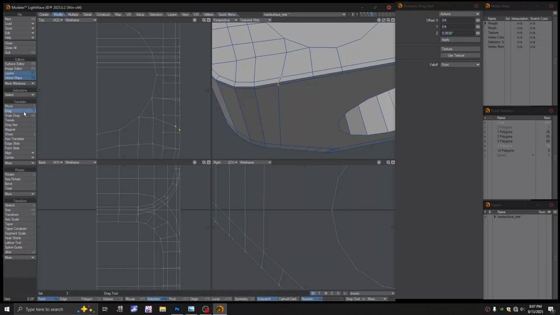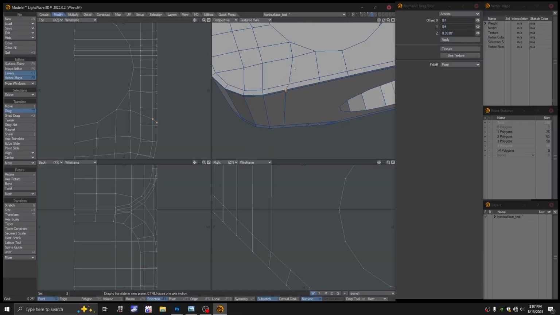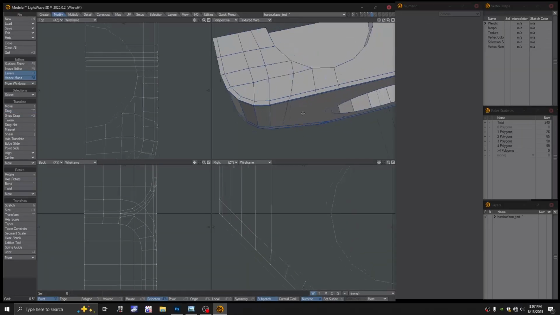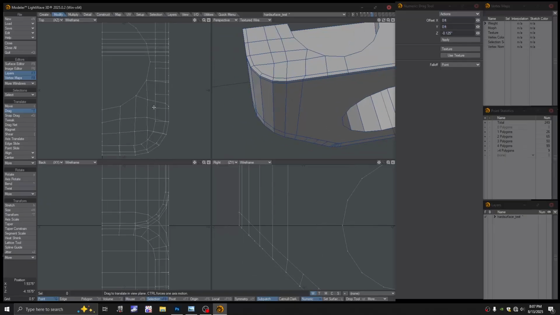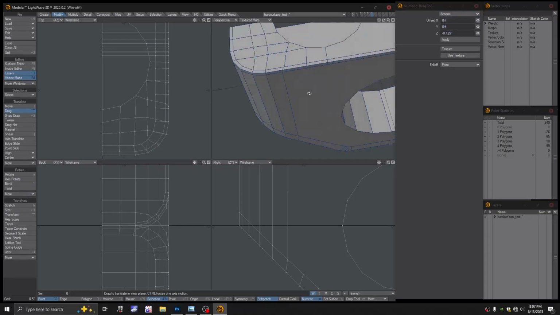What is that? The drag tool is control T. I like to use the drag tool more than the move tool, because then I can just grab a point and move it at any old time.